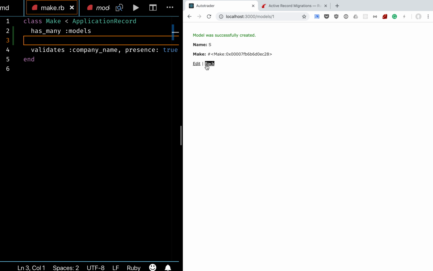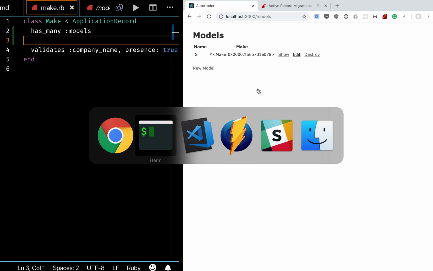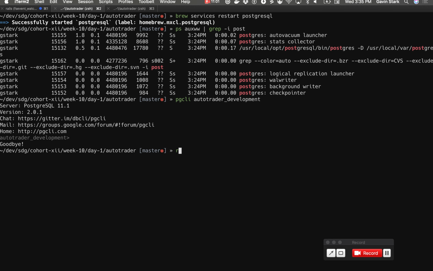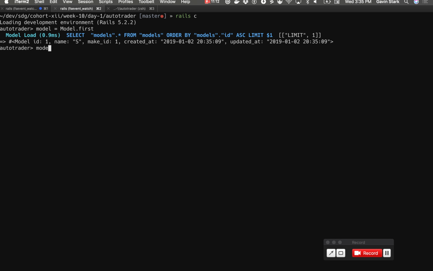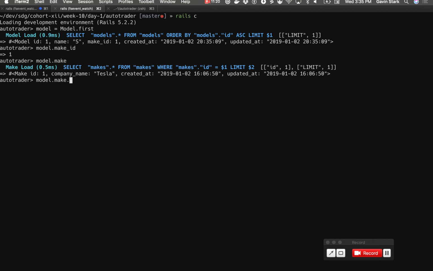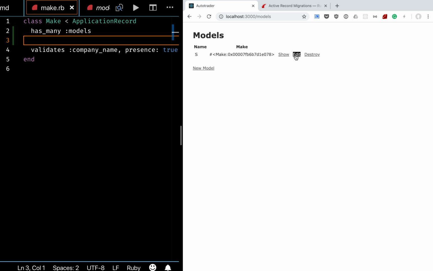What's the best way to find that if your list is like 1,000 items long? We're going to talk about that in a second, because it's kind of ridiculous that we have to know which one is which. Not necessarily count, but look at the ID. Okay, so now if we pull up this model and ask this model what its make ID is, it's make ID 1, but the make itself is the Tesla. This model's make's company name is Tesla. Well, that's kind of silly. That doesn't seem reasonable to have to do this, nor does it seem necessary to show the make object here. It's not what we want.